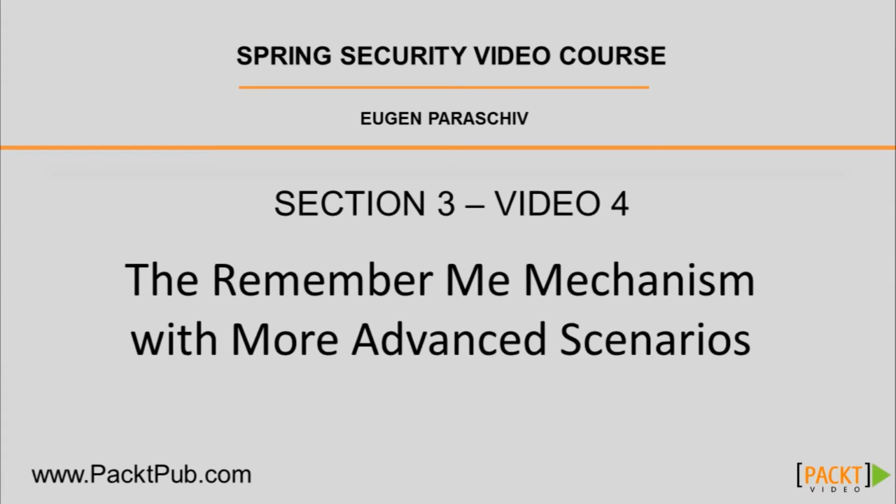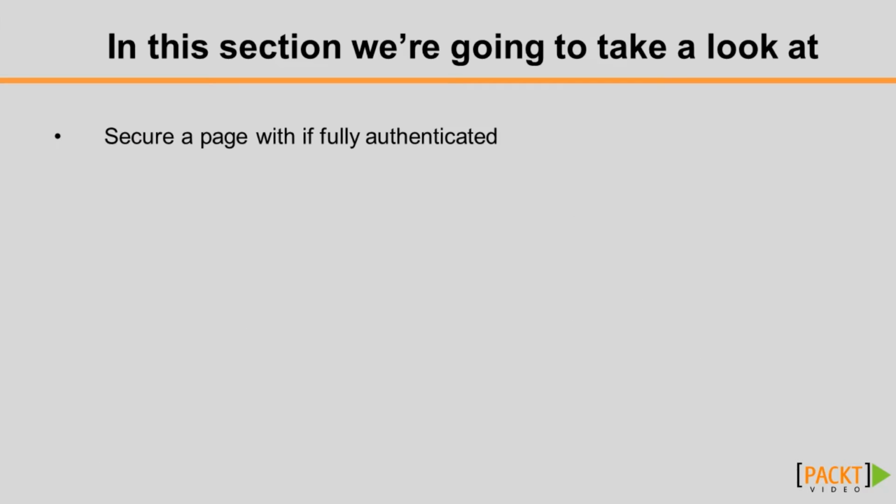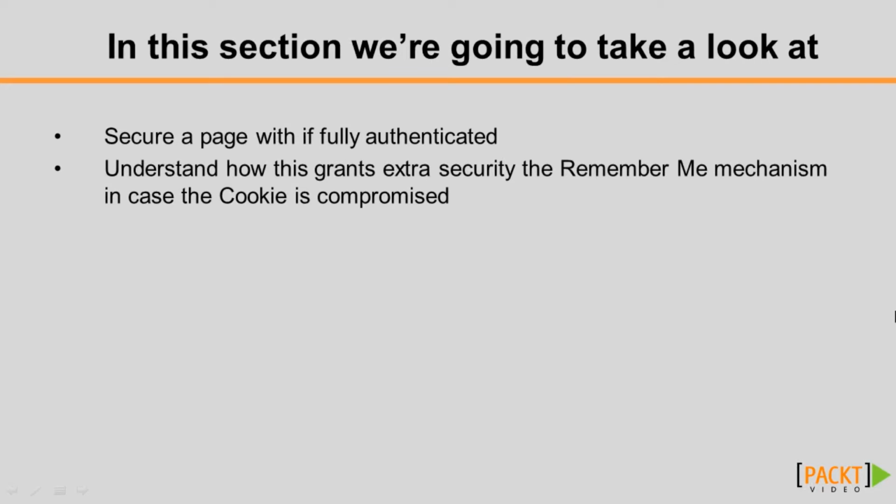In the previous videos, we implemented two mechanisms for the Remember Me functionality. In this final video of the section, we will take a look at some of the more advanced functionality of Remember Me. We will secure a page with the isFullyAuthenticated expression, and we will understand how this expression grants extra security to the Remember Me mechanism, protecting against scenarios where the Remember Me cookie might be compromised.